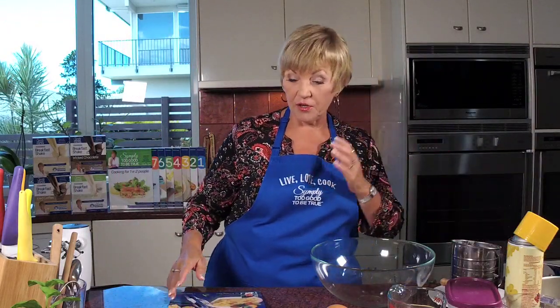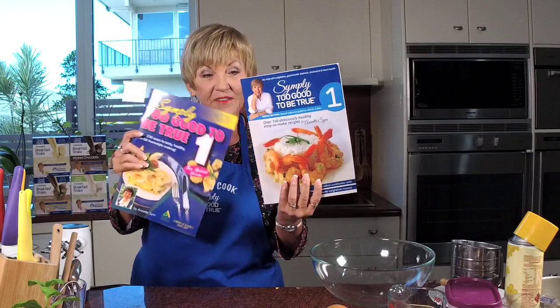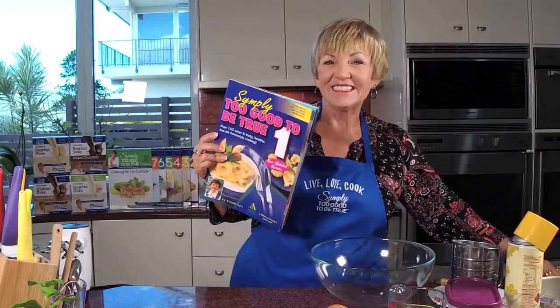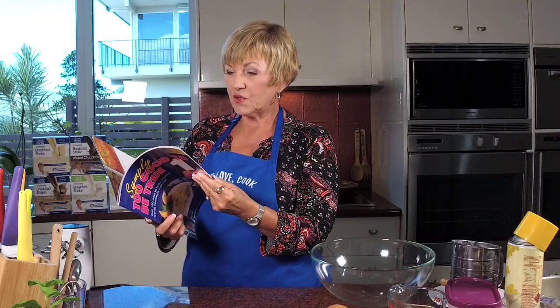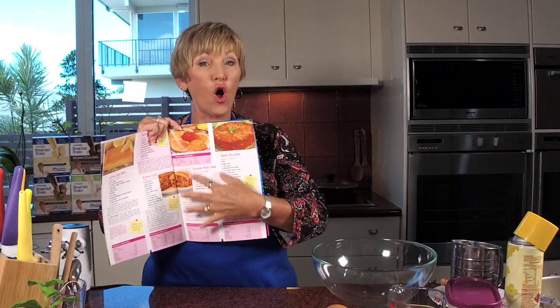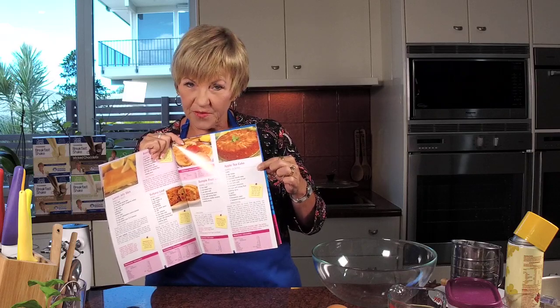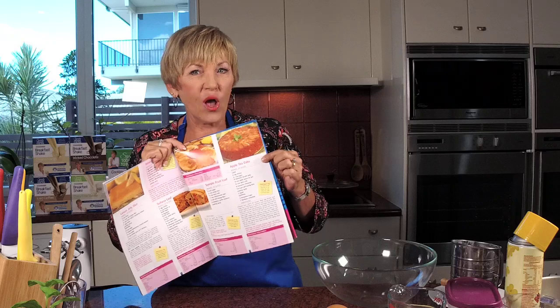But I wanted to point out something, and I'll talk to it as I go. If you've got this little darling, which is the older version, this is the updated, and this has got the spine on it. You can tell because this has got the staple and different picture on the front. But in the back, you'll see there, this is the apple tea cake. So in this book, you get a whole page for it. But up here, there is a change in the recipe. So take note as I go along, and I wonder if you'll notice what it is.